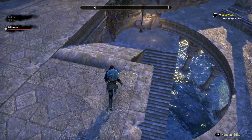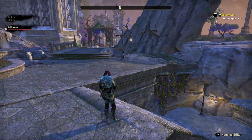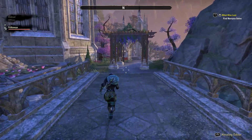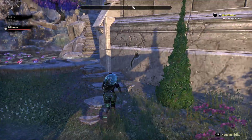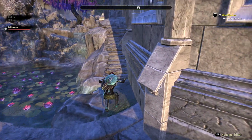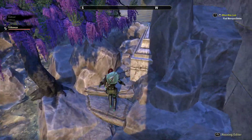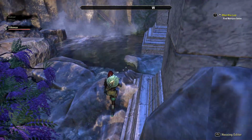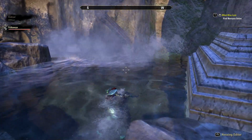And as usual, this goes down. There's some more water access. But, you know, I built something on one side, gotta build something on the other. So, steps. These steps were already there, by the way. These I did not add. They were already there. Not sure for what, but with perfect access.